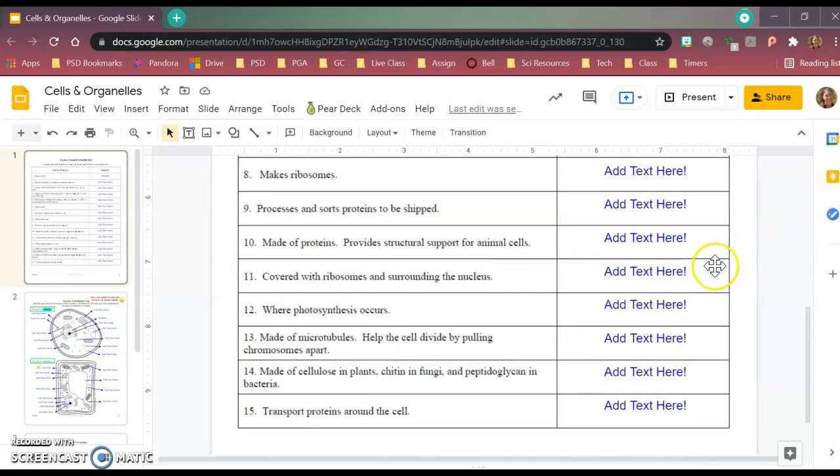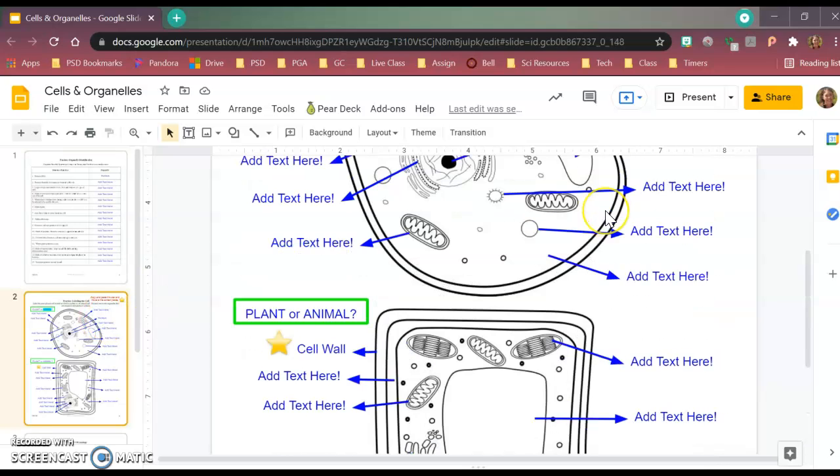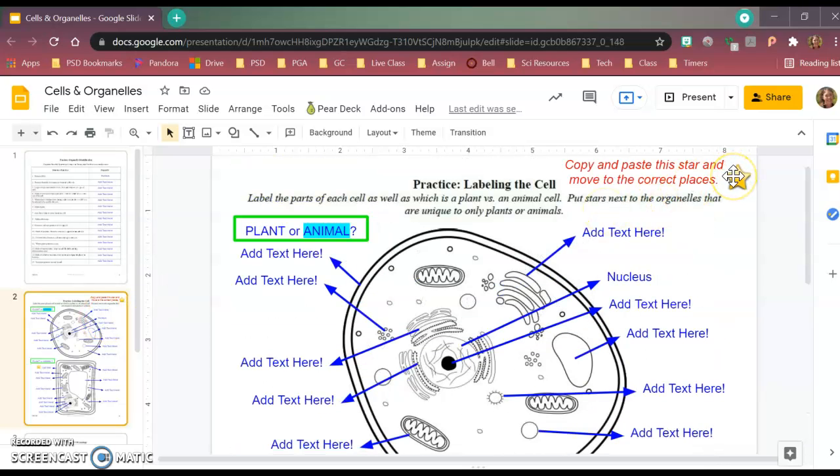Notice you've got more stars at the top here, as it jumps around, sorry. So just keep on using them. You should not run out. If you ran out, you used too many stars. So make sure that you really look at your notes to figure out which ones should have stars for being unique.